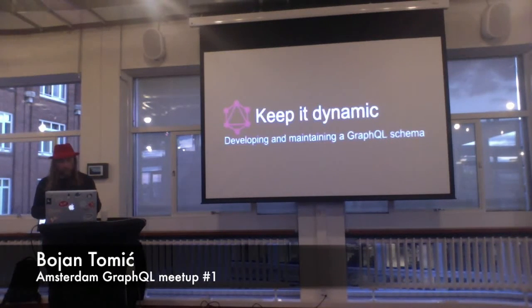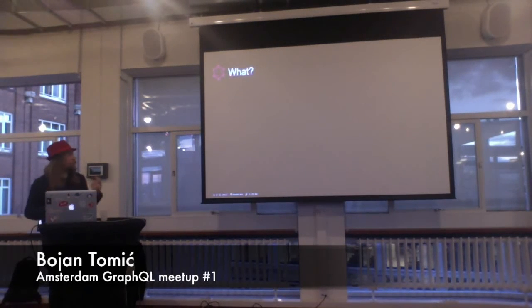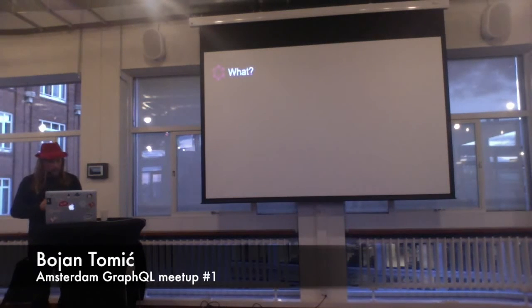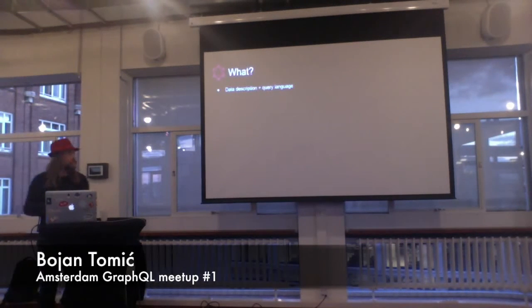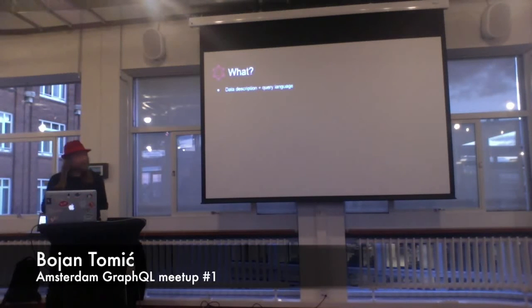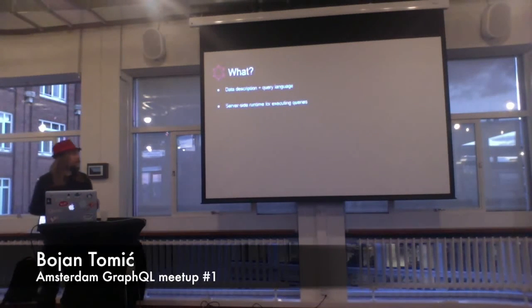I saw a few people knew what GraphQL is, but I'll still talk a little bit about it just for the rest of you. So what is it? It's a data description and query language. So it's not just a query language, like the name suggests. It's also a way to describe data. It's also a server-side runtime for executing the queries. So it's not just the language itself. It's an actual runtime for executing queries, which means that it needs an actual server-side implementation, which is different for each language.